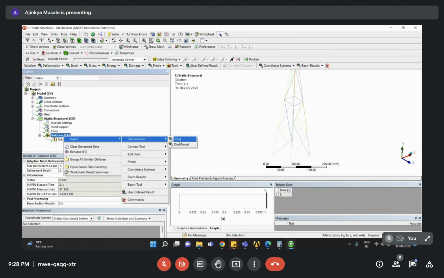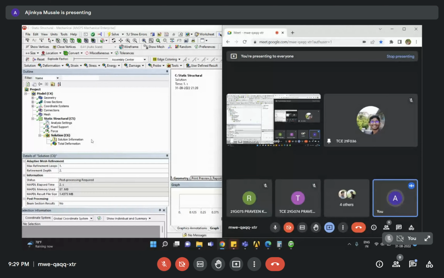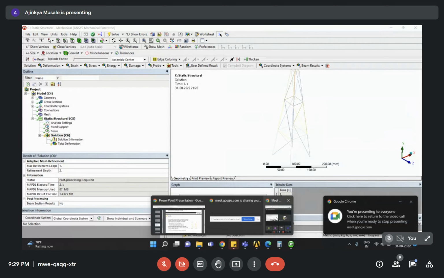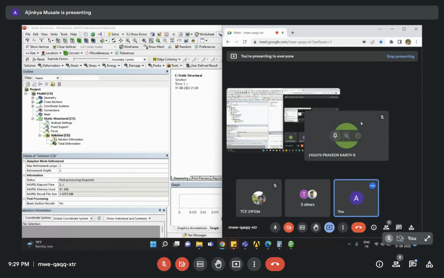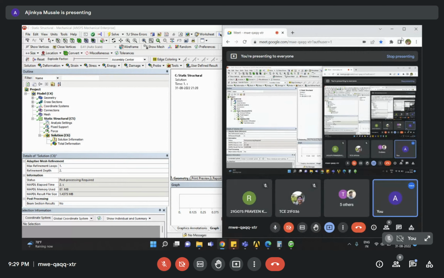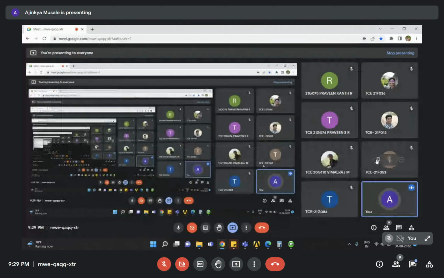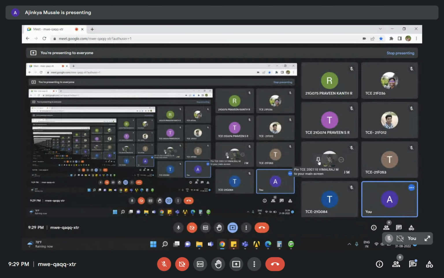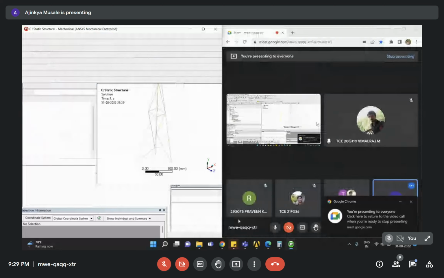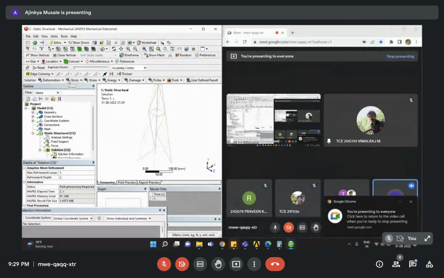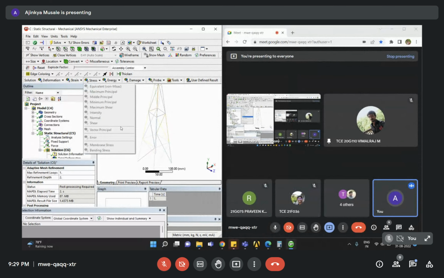Can anybody tell me now? I asked you the same question during our previous calculation, and now also. Why am I not able to see the equivalent stresses? Can you tell me? Maybe I will pick some other person now. Can you tell me why it is happening? Or maybe you. Why I'm not able to see these equivalent stresses, or why I cannot extract results for these stresses?